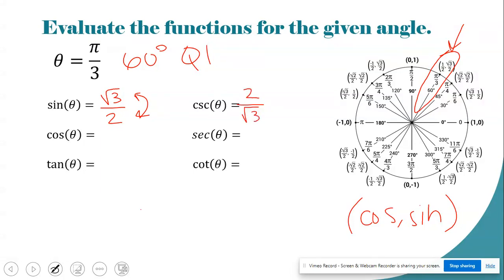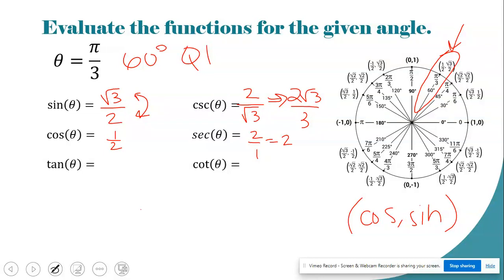But we can't have a radical in the denominator. You're going to need to rationalize. So we're going to have 2 root 3 over 3. Lovely. Now we need cosine of pi over 3, or the cosine coordinate for pi over 3 radians, 60 degrees. That's going to be 1/2. And if we know cosine, we know its reciprocal, secant, which is just going to be 2 over 1, or just 2. And lastly, tangent.